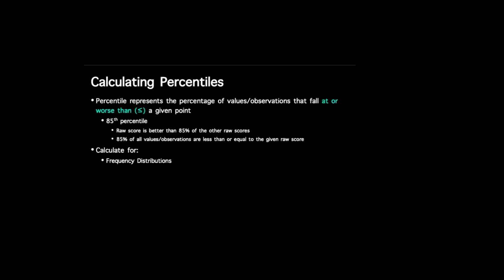Oh, question? Yeah, question. Worse than is more like a bad thing, considered as a bad thing, or in a negative sense, like if you have higher white blood cell count, so it can be worse than in that way? Correct. Yeah, exactly. So if we were looking at a sample of white blood cell content in, let's say 500 people, right? And it's always up to you as the researcher to determine what is on the better end of the spectrum, which would be closer to the 100th percentile, versus what would be on the worst end of the spectrum, which is closer to the 0th percentile. So in the case if you have a higher white blood cell content in your blood, that's usually linked to leukemia, right? Mm-hmm. Yeah. So in that case, we would say that would be on the worst side, right?